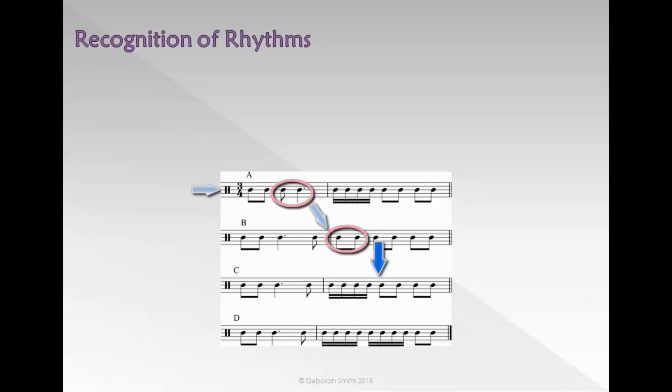On the second beat of the second bar, C has a group of quavers and D has a group of semiquavers. For ease of writing, I will put an arrow to the second beat of C. I could just as easily put the arrow to D. I will circle the pair of quavers. If I hear those quavers on the second beat of the second bar, I know I'm listening to C. If I don't, and I hear 4 semiquavers, then I know the answer is D.